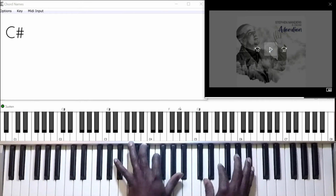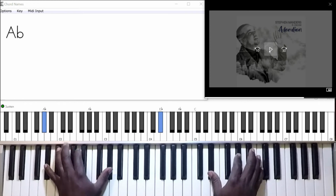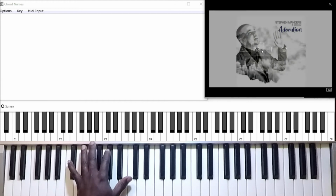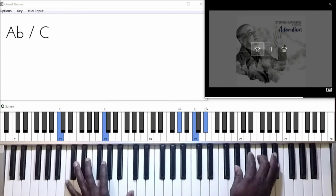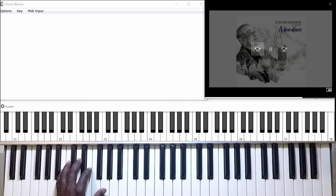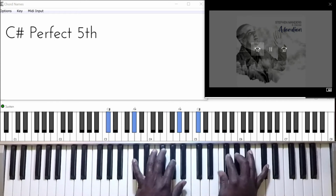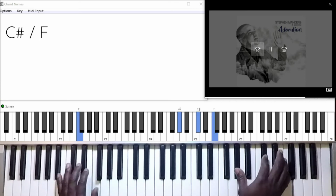Because now we're going to be in the key of F sharp. And C sharp is the 5. You can do that. So all I did was, once I got to the A flat major, I stayed on the A flat major when I played the C. Then I played the 5 in the key of F sharp, which is a C sharp major chord. Just do that right there. I'm playing a C sharp major on top of an F.